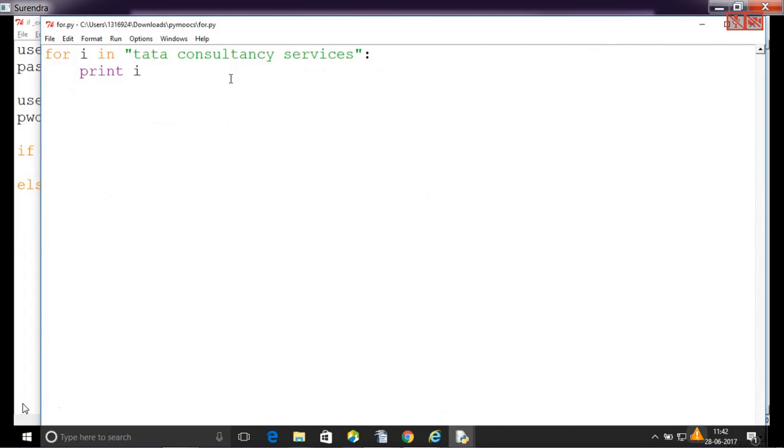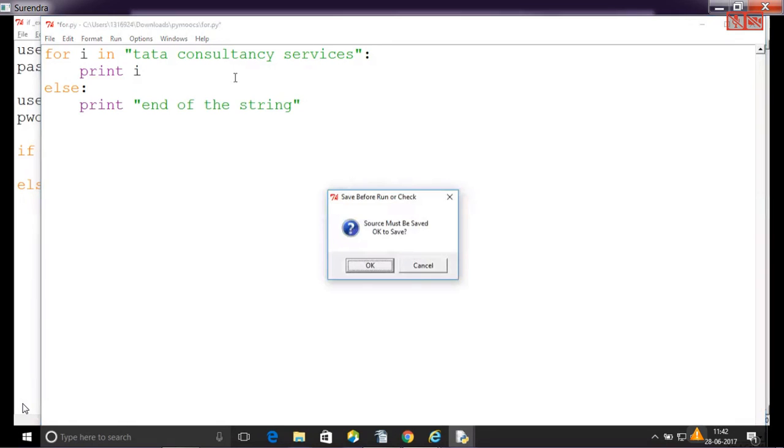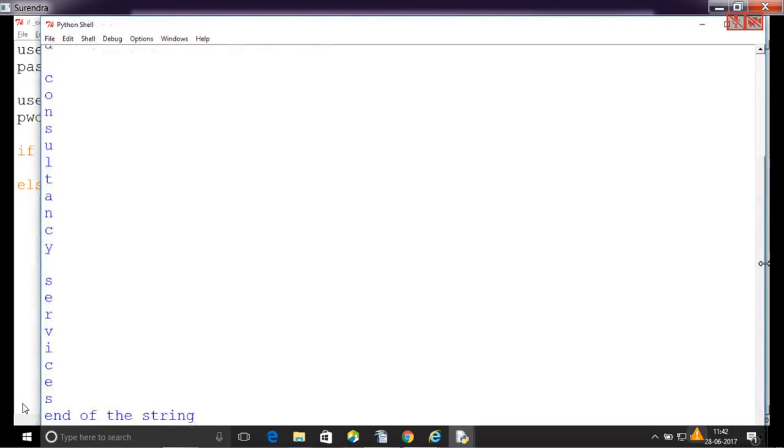So it got exhausted at the end of the string, and it will print whatever statement is present in the else part.